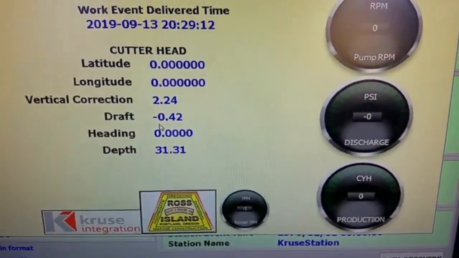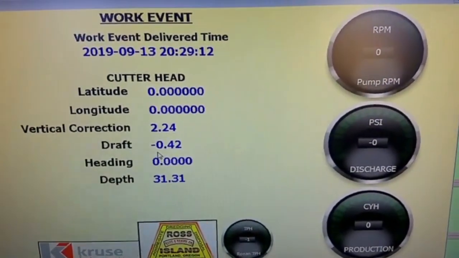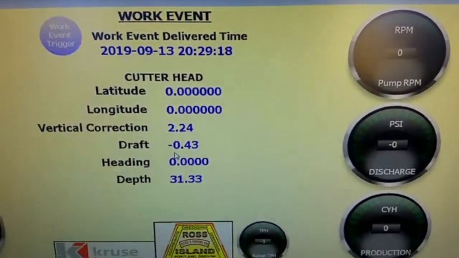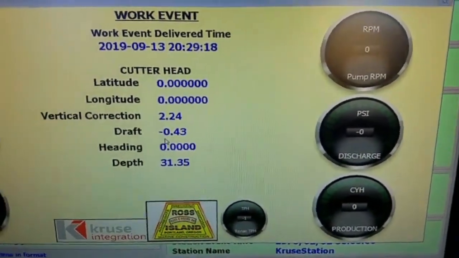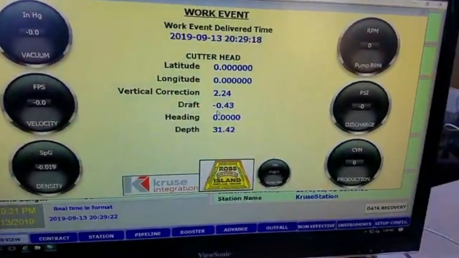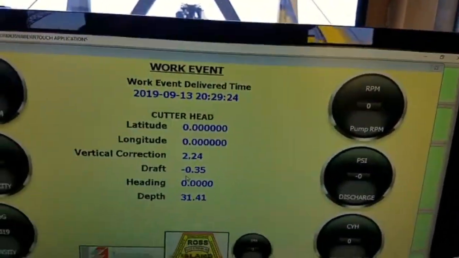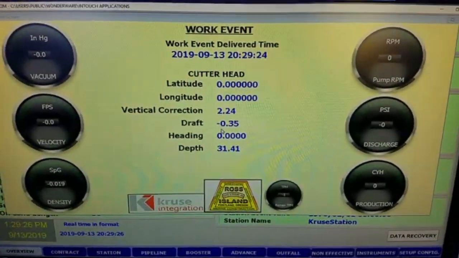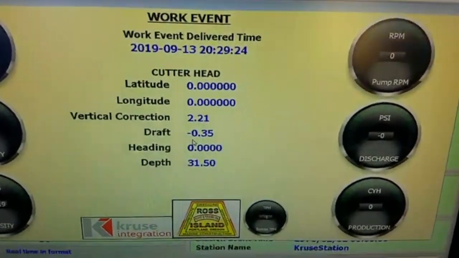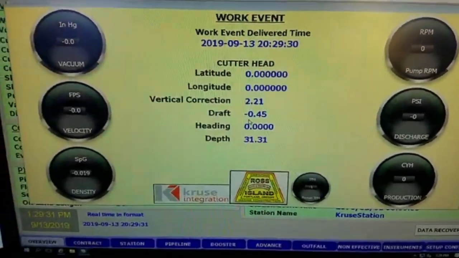So your draft, as you take on more fuel, it'll go up and down. So in other words, everything's relative to the trunnion. However, the trunnion has to be relative to the water level because your tide is water level. So we got to tell it how far the trunnion is above or below the water level.